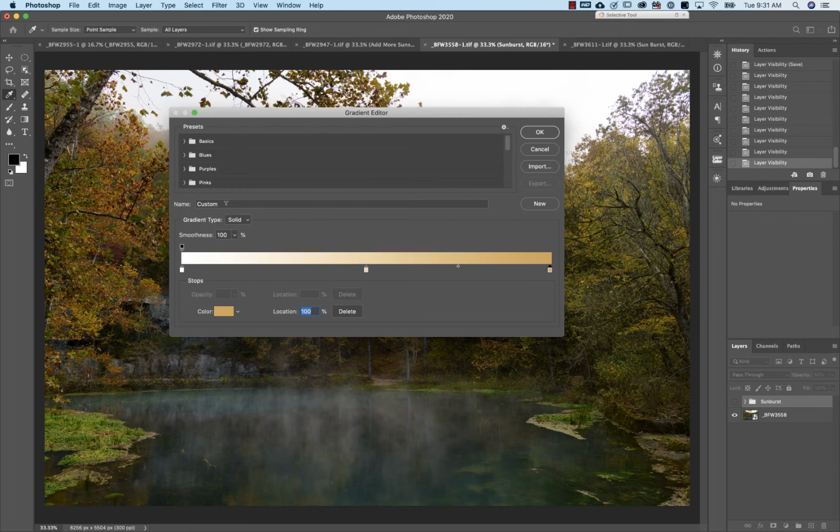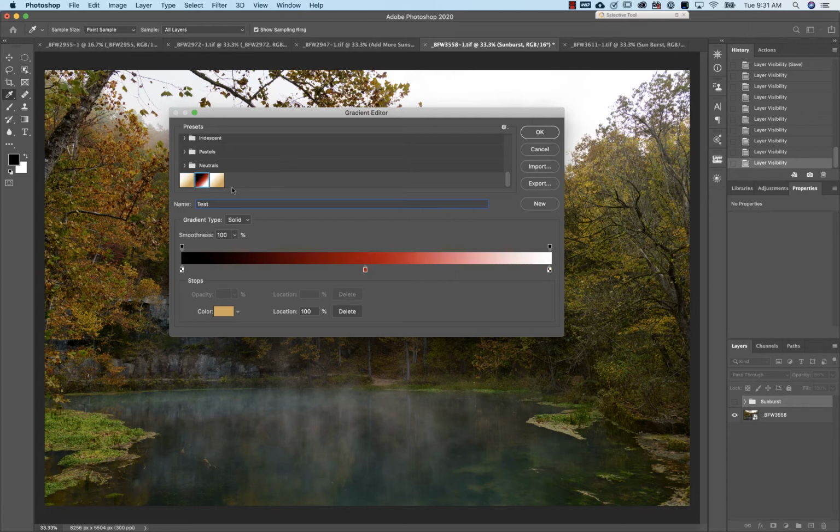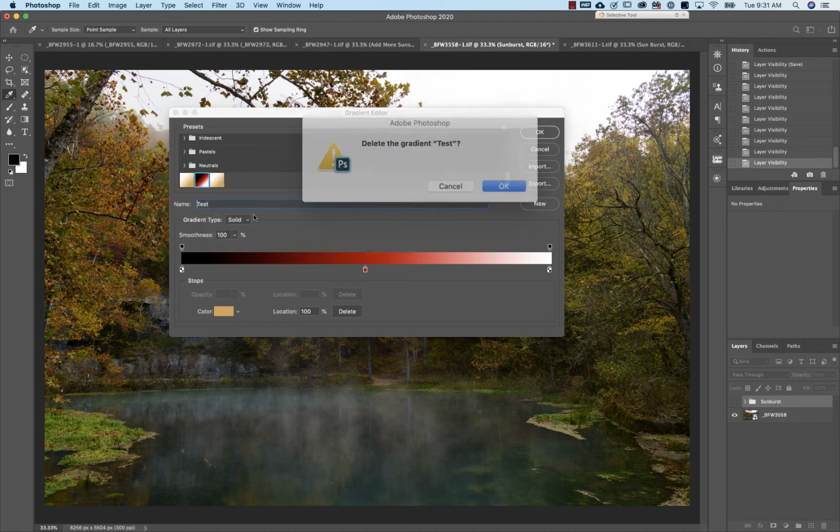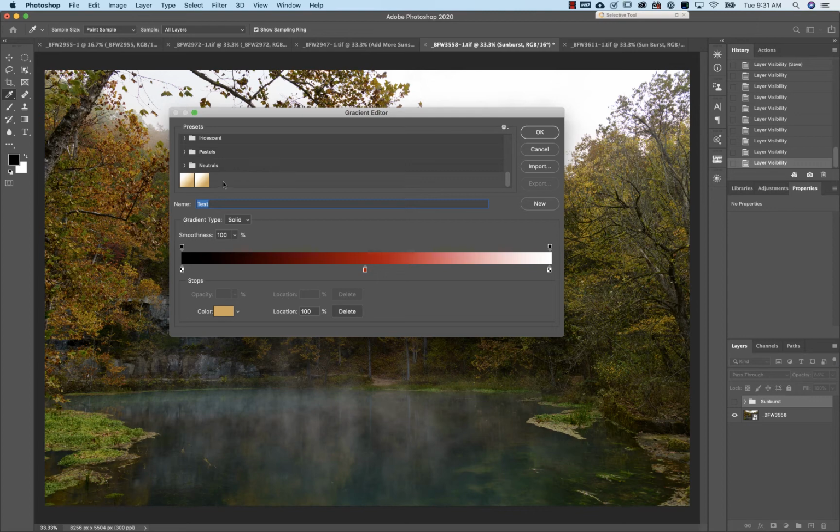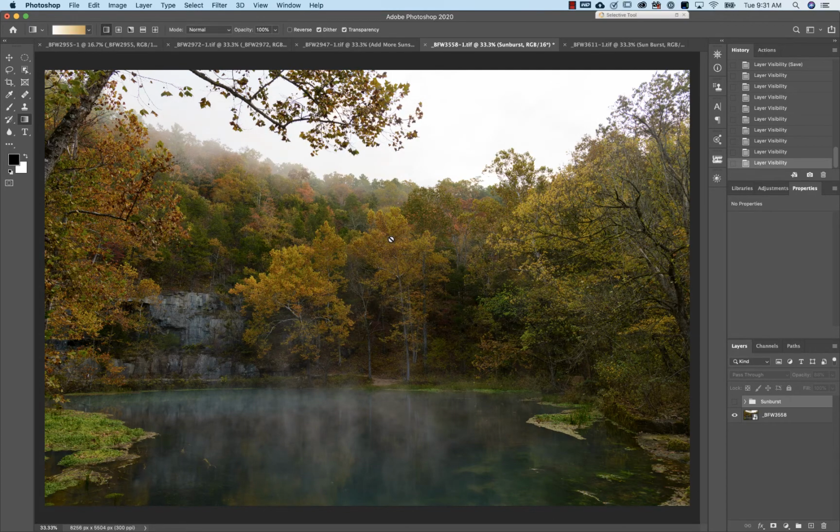And basically the way you save them is you come in here and change the name to be something, we'll call it custom test or something like that. And then you click new, and now I've got one here called custom test along with the one I created called starburst and the one I created called test. To delete these, you can right click and come down here and say delete gradient and say okay, and it goes away. So now I've got this one called custom test and this one called sunburst. They're both identical, so I'll wind up deleting one later. But you click OK, and now you've created this gradient map that we're going to use.